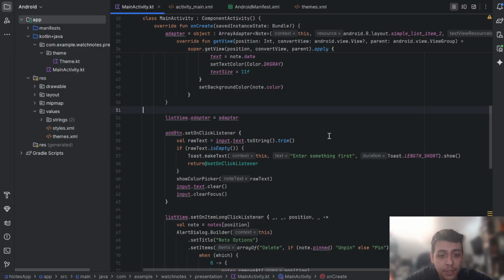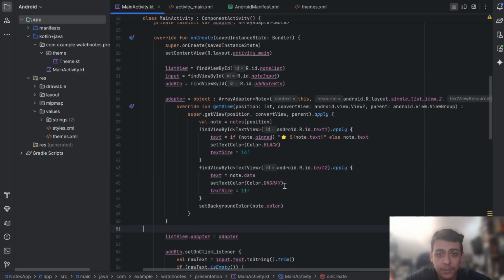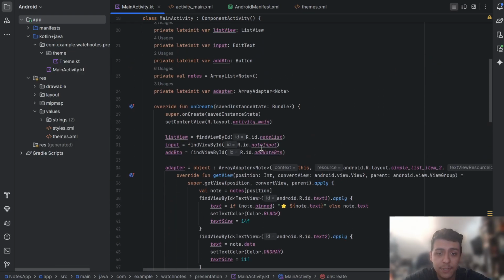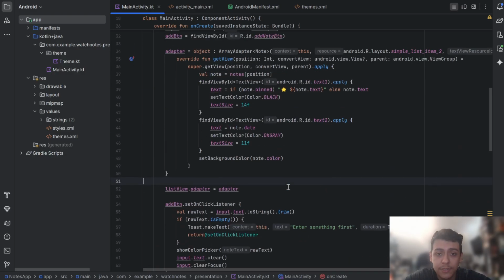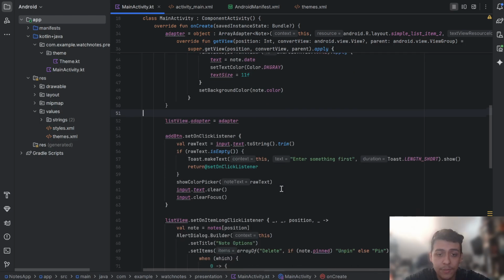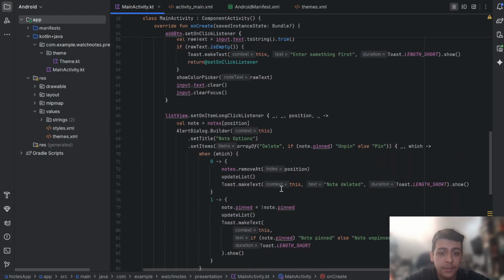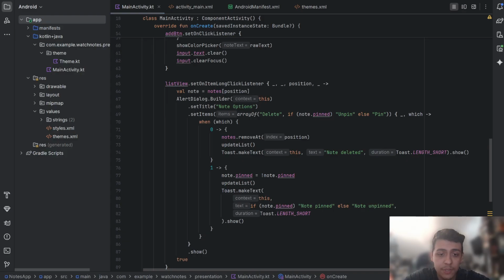So where is that at? So basically, like I said, we have the adapters here and the color pickers. We have here the background color for notes. All right, and then to keep on expanding, the showColorPicker function is what lets the user choose a color for their note. It creates a small pop-up with a list of color names like we had earlier, like red, green, blue, yellow, and purple. When the user taps on one, it grabs the matching color code. It adds the current date and time, and then creates a new note object with all the information we've gathered.